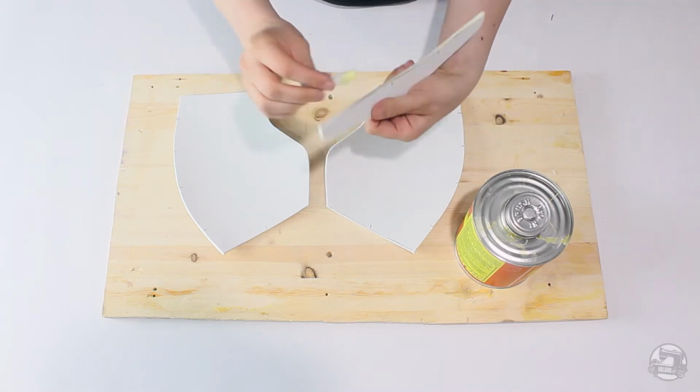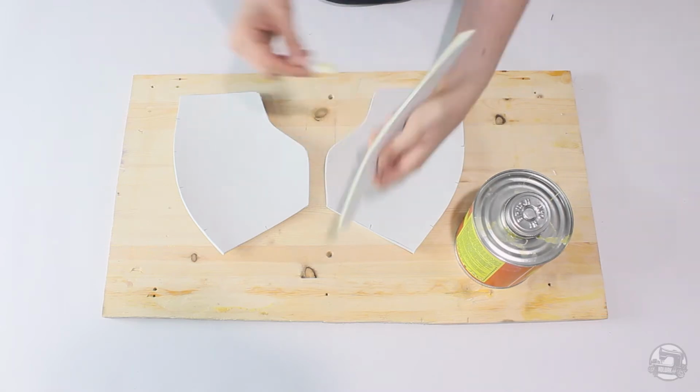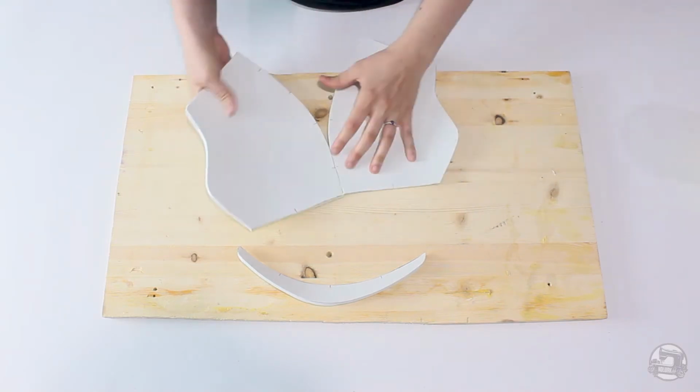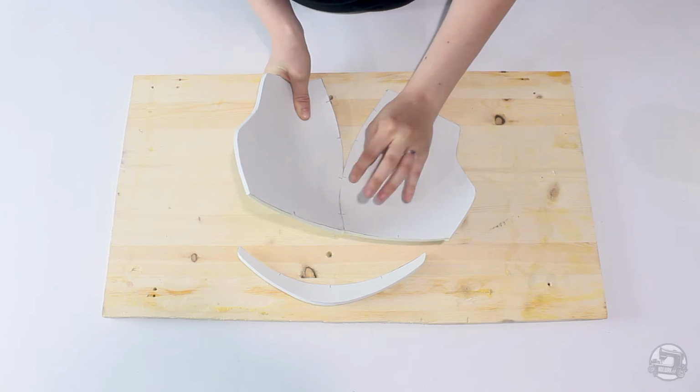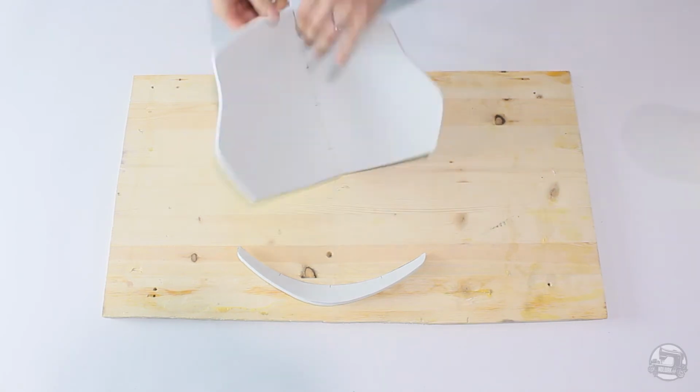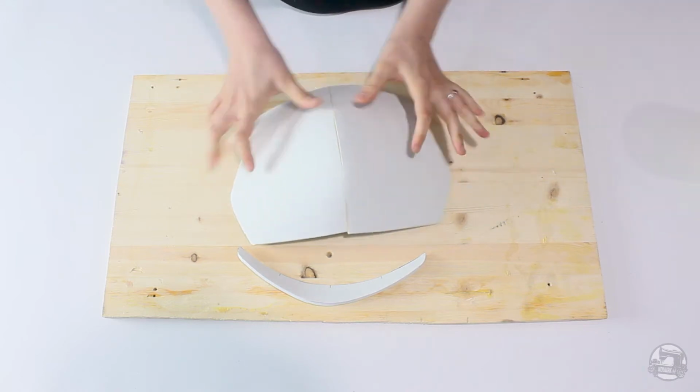Wait for it to dry. Once dry, carefully assemble your 2 big pieces together, making sure to line up all notches. Afterwards, assemble the small piece to the big piece, again making sure to line up all notches.